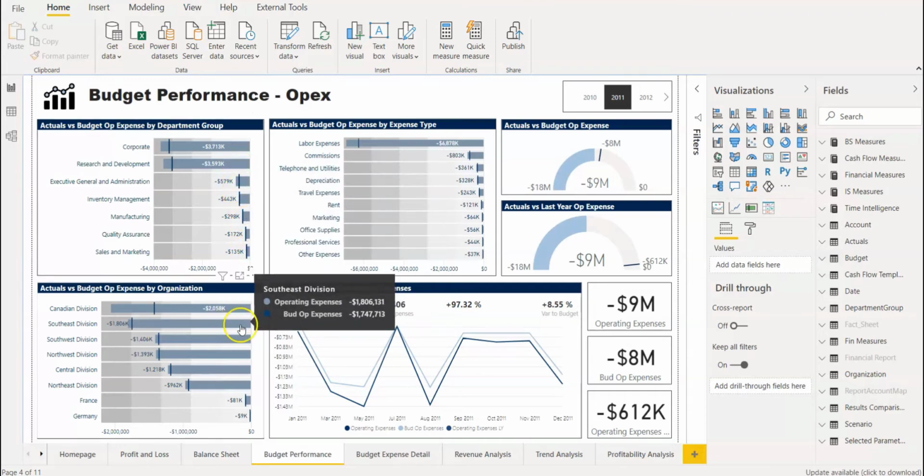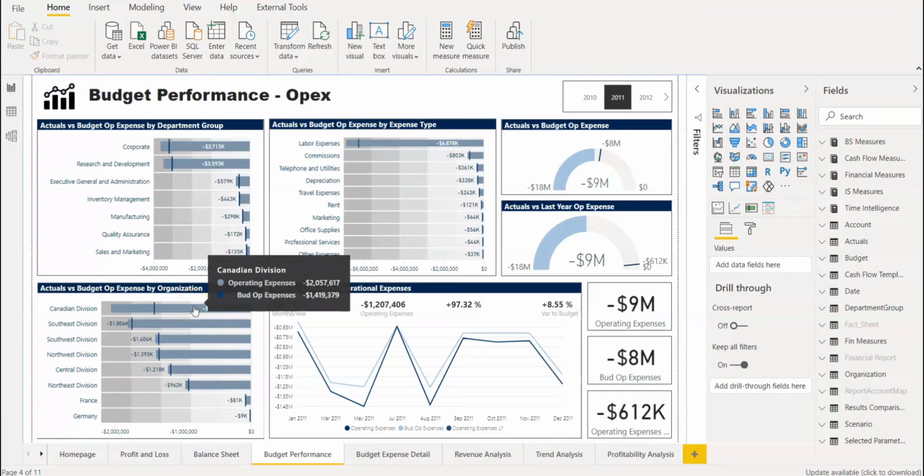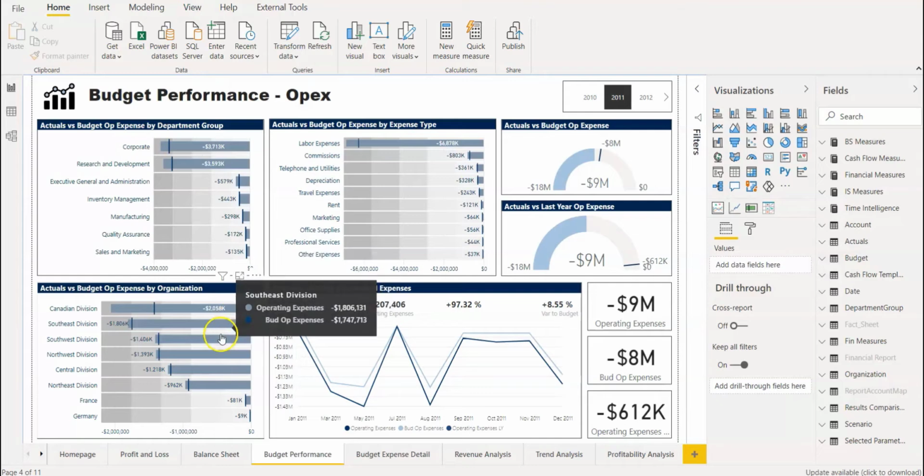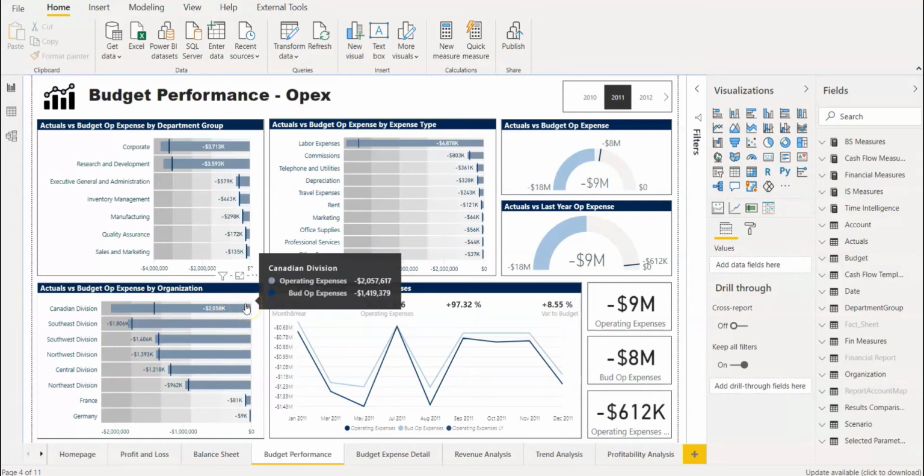So you can see that in this case, even though the different numbers, they're not too far off our budget from our actuals. But now if you go and have a look at this Canadian division, the actual operating expenses exceed our budget amount by a fair amount. So once we have that information, we can drill more into our data and understand why we are so far off for this Canadian division. So basically this provides more of a summary dashboard, and it can raise red flags on your budget performance.